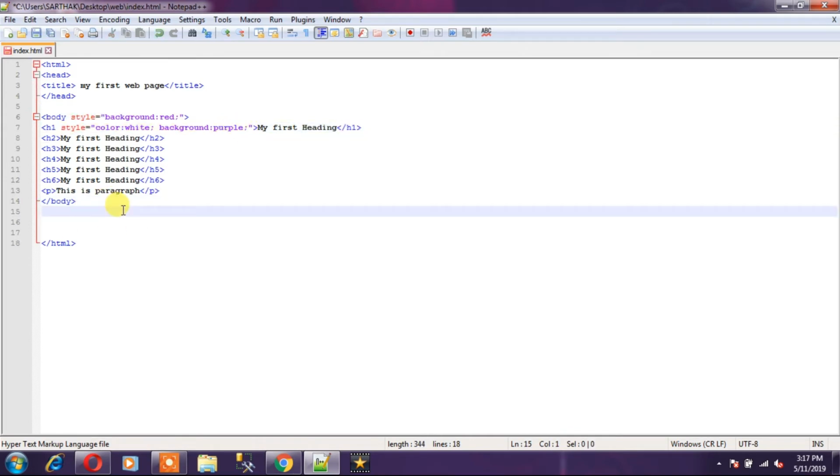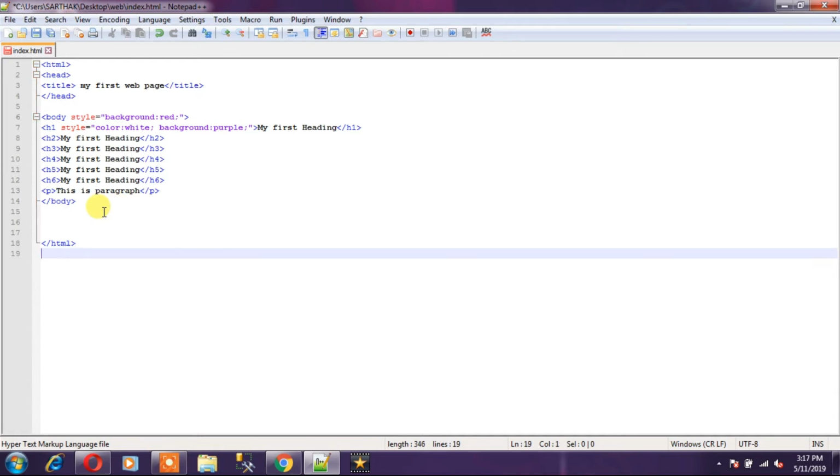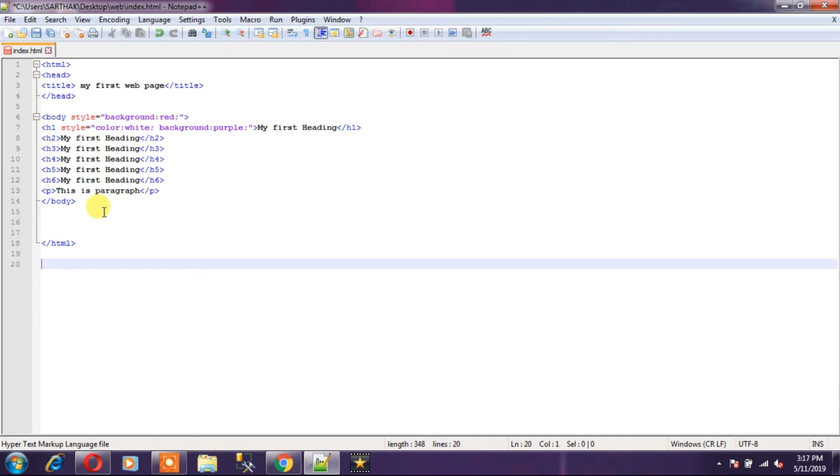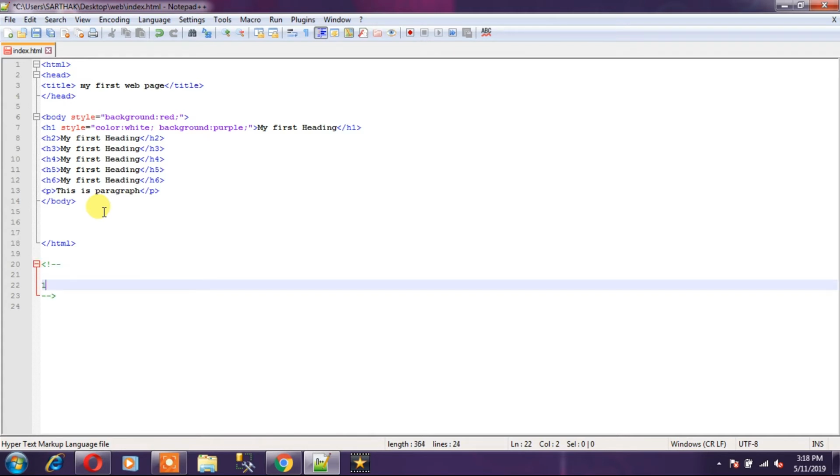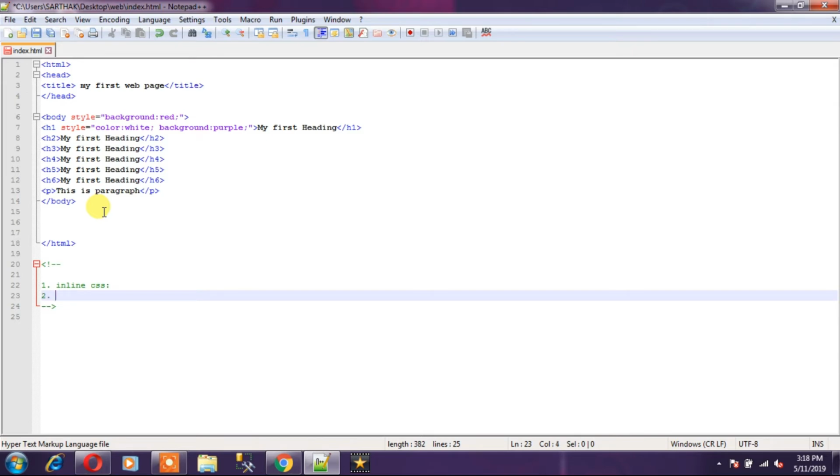First of all, we need to understand how many types CSS has. CSS has 3 types to write in HTML. We need to write an HTML comment. Here we will describe all types of CSS. First, inline CSS. Second, internal CSS.